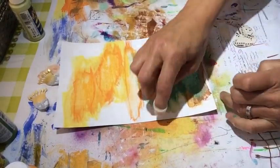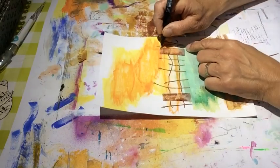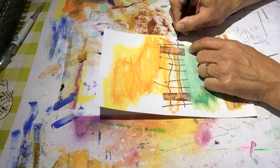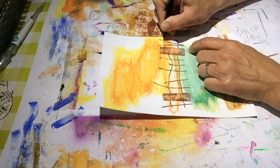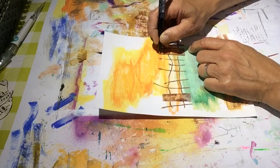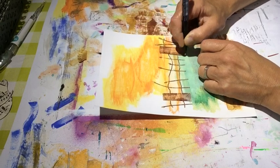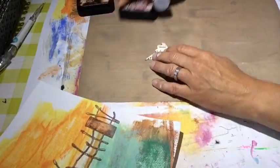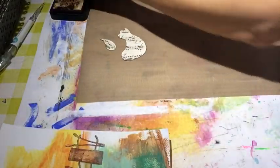I cleaned the page here. I messed it up a bit. And here I used, I didn't show gluing down the fence, but I think we all can glue down stuff, so I don't have to show that really. It's not that important. Here I go around the edges of the fence to let it pop more. And this is the bird.